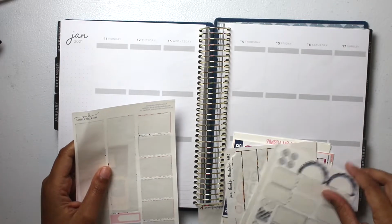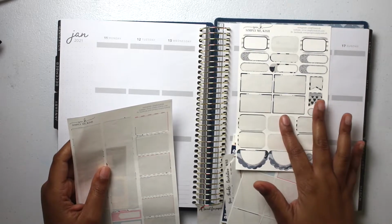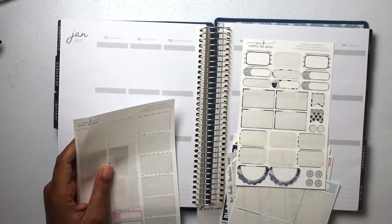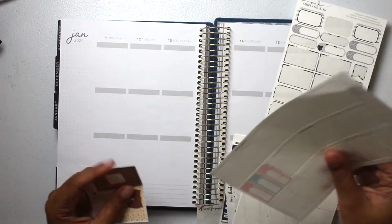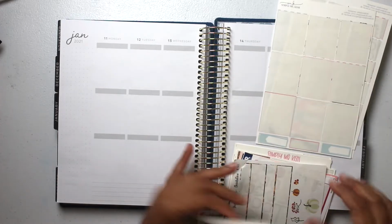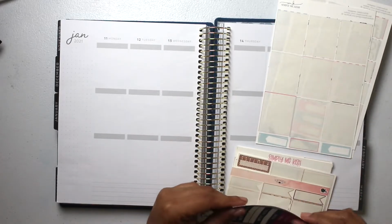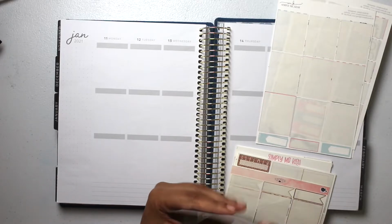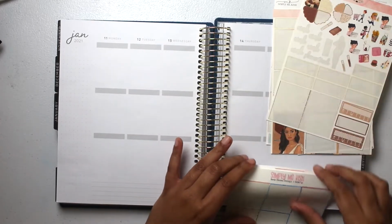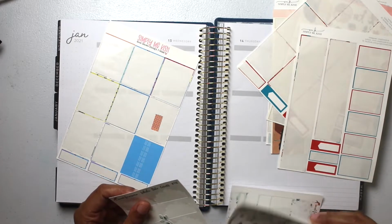So I have these here. These were from a Black Panther kit that I had. This is from Simply Me Kish. While I wouldn't incorporate the Black Panther stickers per se, these quarter boxes and these half boxes I could use. Then I have these half boxes from Simply Me Kish, as well as these. I don't need those icons, I don't really care about them. This is from Golden Plans Co. Might use that. Might use these. Another one from Simply Me Kish. Then we have this one and this one. So it's just a lot of little layers that we have left here.